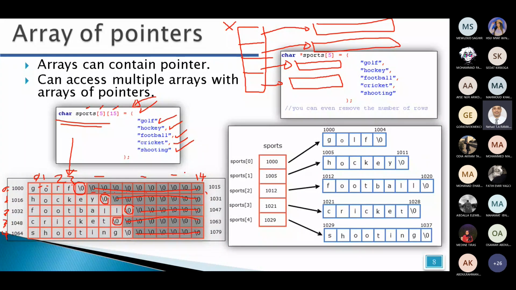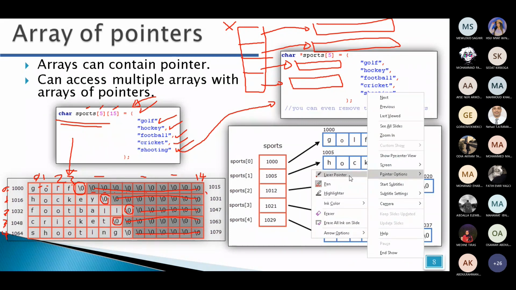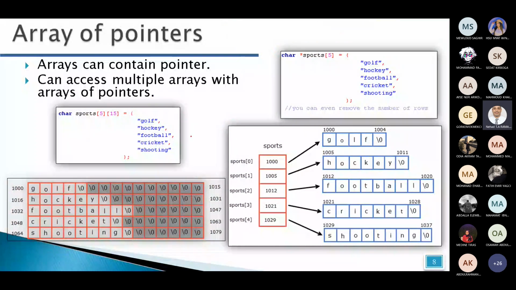That's why instead of this one, we can use an array of pointers. So in an array of pointers, we will write it again. As you can see here, it's an array of pointers. How many elements do we have? 5.